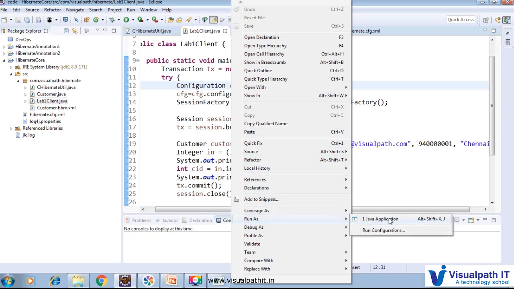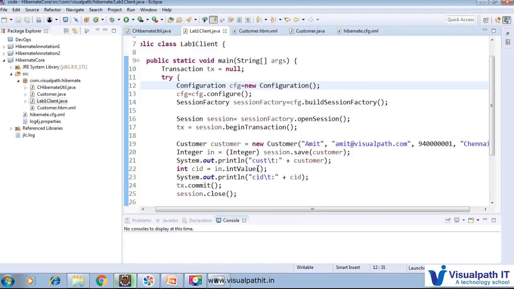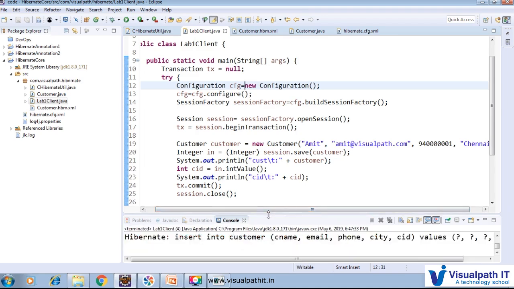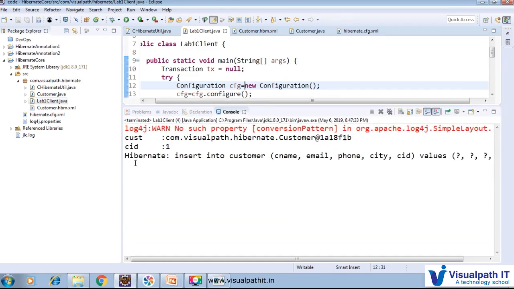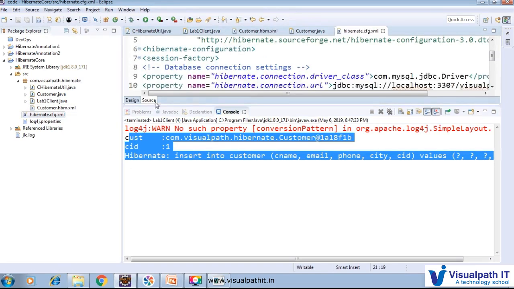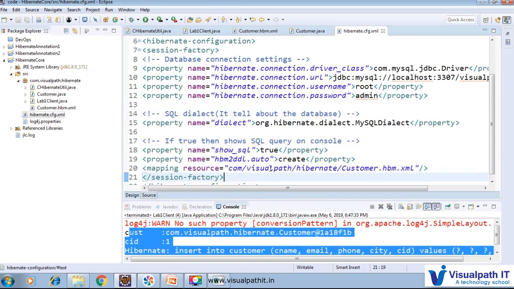So when we run this Java application, we will be able to see this query, because we added show SQL true here.